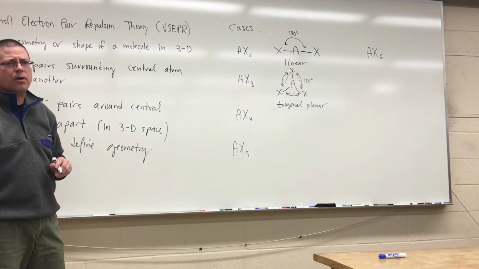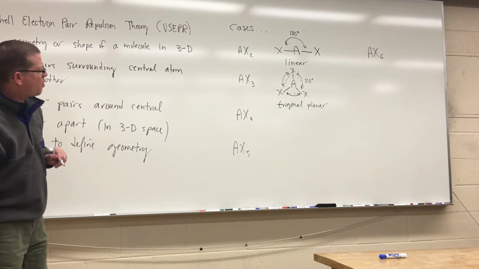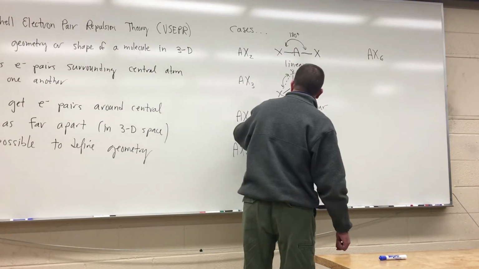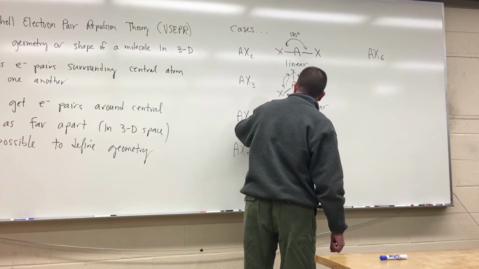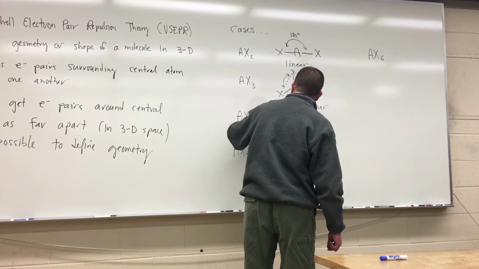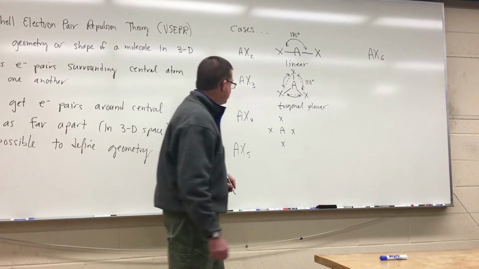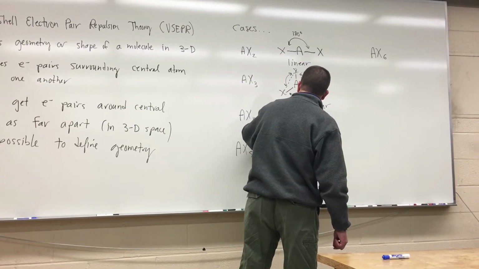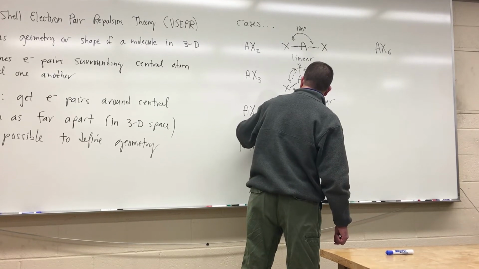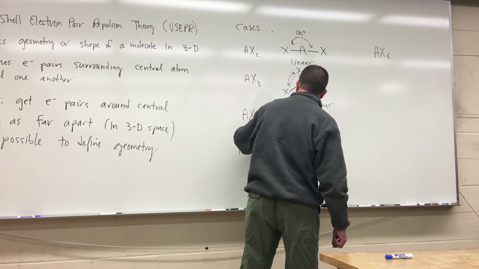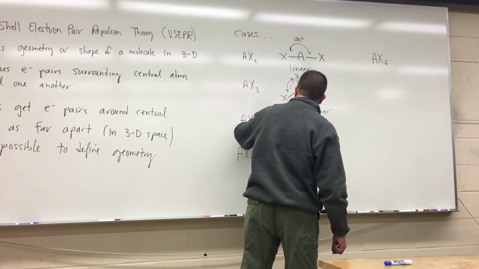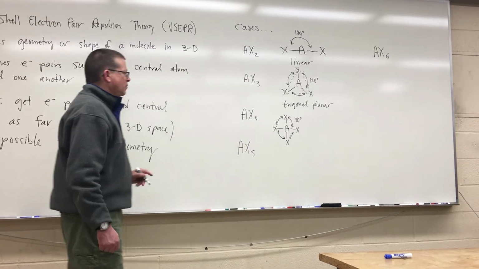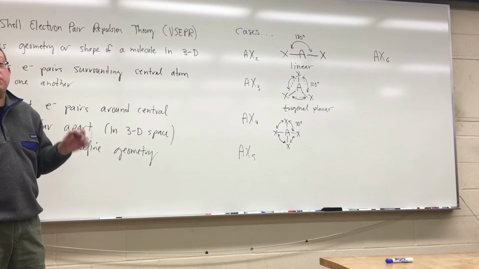Now what about AX4? If you look at AX4, you might say, okay, following along with what we just did, maybe the best thing that we could do would be to look at a situation like this, where I can sort of space the X's out on my plane like this. And if I do that, make my bonds, what are my bond angles all the way around in this case? Well, again, now what I'm doing is I'm dividing my unit square by 4. And if I do that, I end up with 90-degree bond angles.